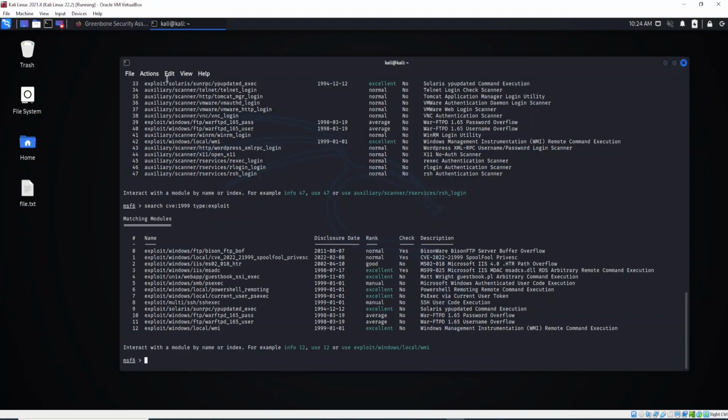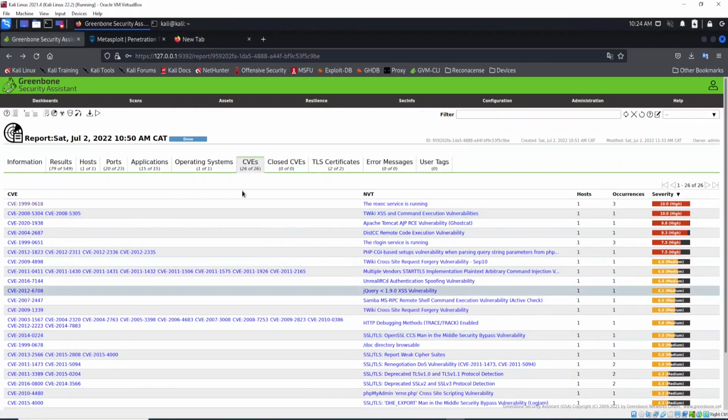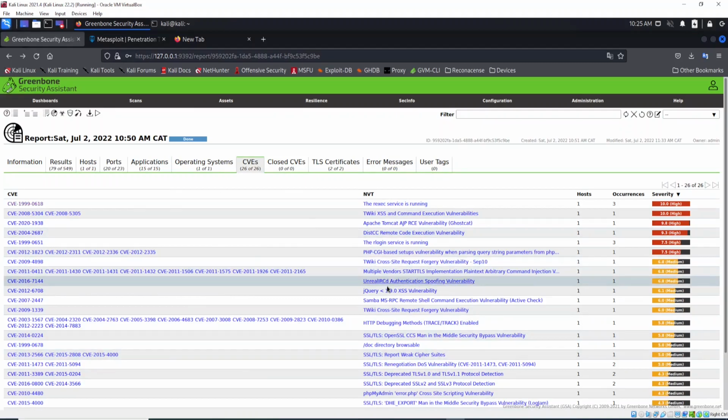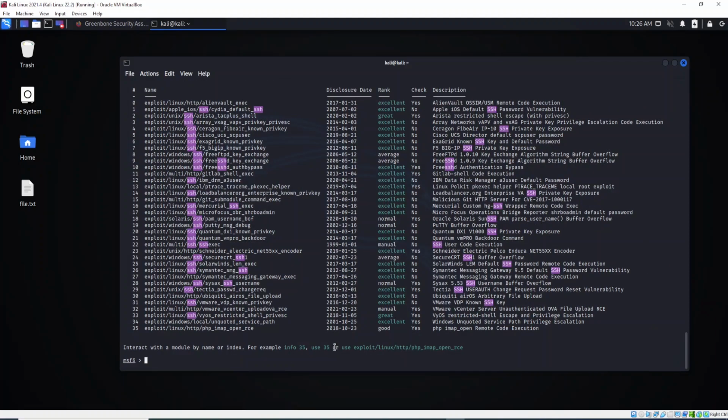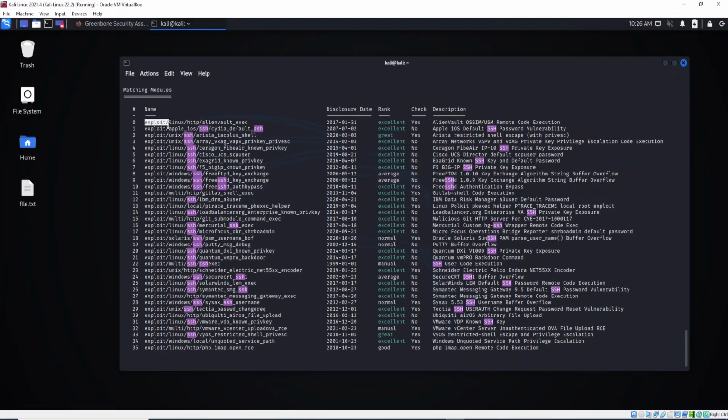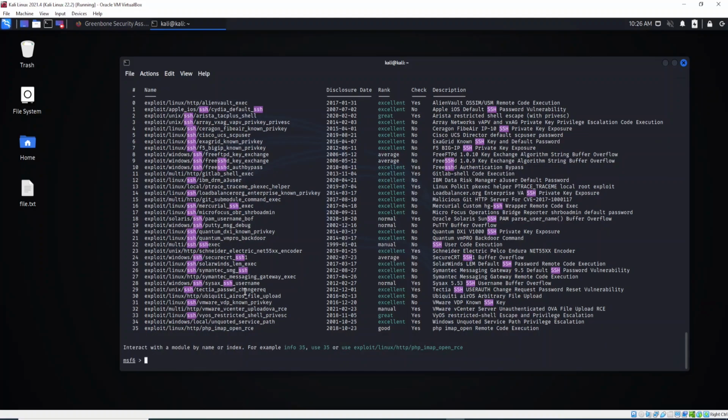We have another thing we can do here. From this, we can search for exploits to exploit these vulnerabilities. Also, I showed you how to access SSH with default passwords, and we can search here for exploits. For example, let's type SSH, and the type exploit. With this command, I want to look for exploits for SSH, and let's hit enter. Here we go. You see, we have only exploits for SSH. I will show you in coming lessons how to use these options. We need to do some configuration and change some options in order to exploit vulnerabilities using those exploits.